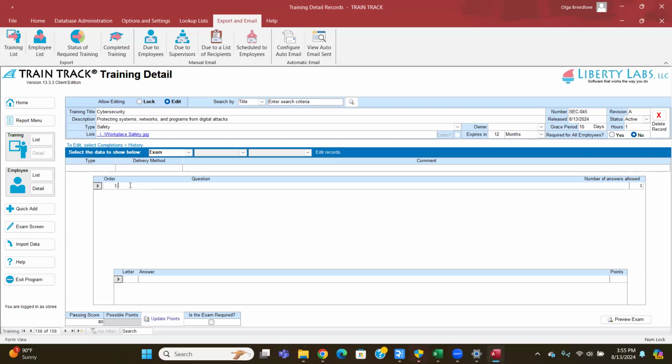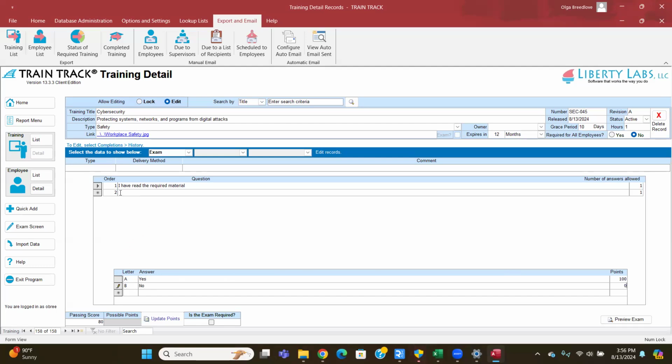That's as easy as "I have read the required material or document," or whatever you would like. So you would put the question at the top here. Question number 1, I have read the required material. And then the answers would go on the bottom. So you would put letter answer A, yes, and then you can assign a point value. So anything greater than 0 will be the correct answer. You can do 1 point, 10 points, 100 points, whatever you prefer. And then for B, you can put no, and that will be the incorrect answer. So you will put 0 for the points.